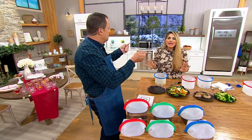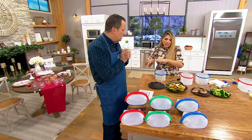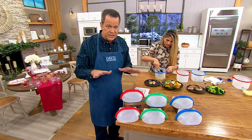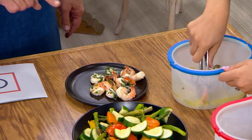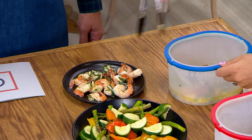Open them up, turn them upside down — that's it, there's nothing to do. And because you get both, you can do a veggie in one and a protein in another. We are very busy on our phone lines — QVC.com and mobile apps are your best way to get through. 2,736 gets you a pair. This is shrimp scampi — does this look microwaved? No, ma'am. This is beautiful shrimp with fresh herbs and garlic and white wine and butter.